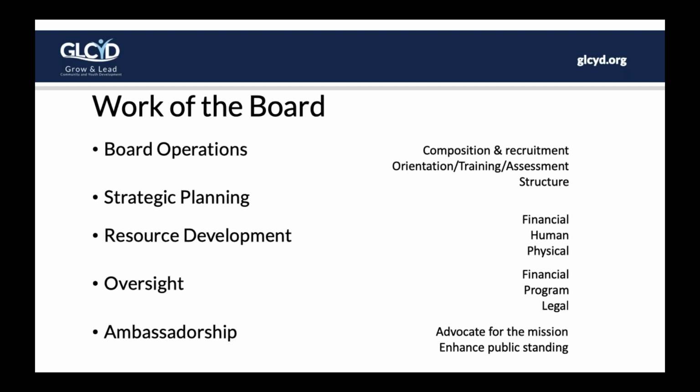Sometimes the executive director needs opportunities and doors opened in the community, or to have a sit down with a certain person or whatever. And if that's in your sphere of influence, use it. Open that door. Let them be better, again, enhancing their ability to do their job and fulfill the mission. So that's what being an ambassador really means. You're being a spokesperson. You're going out in front, encouraging people to understand why the organization is important, why it's worth supporting. And then you're also opening doors for your executive director to help them do their job even better.